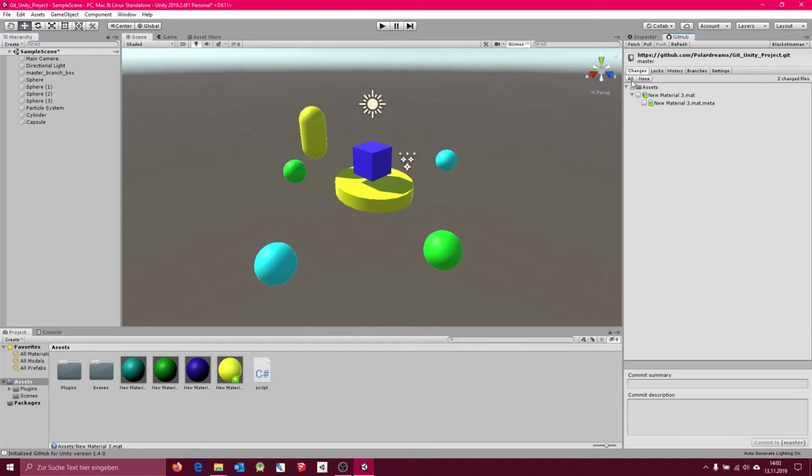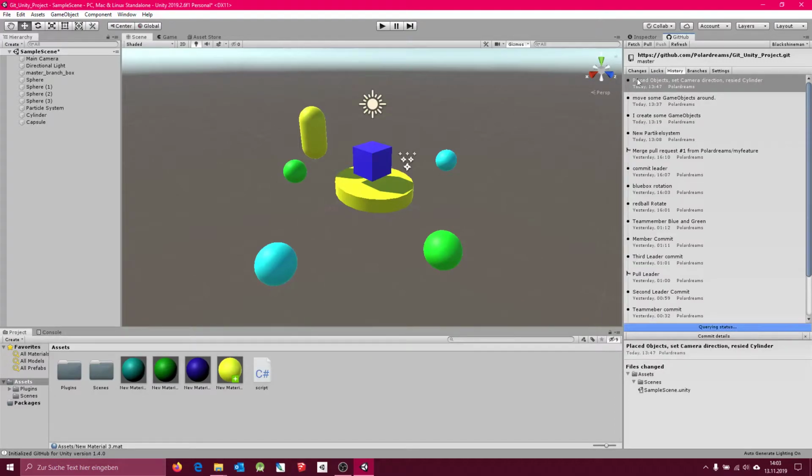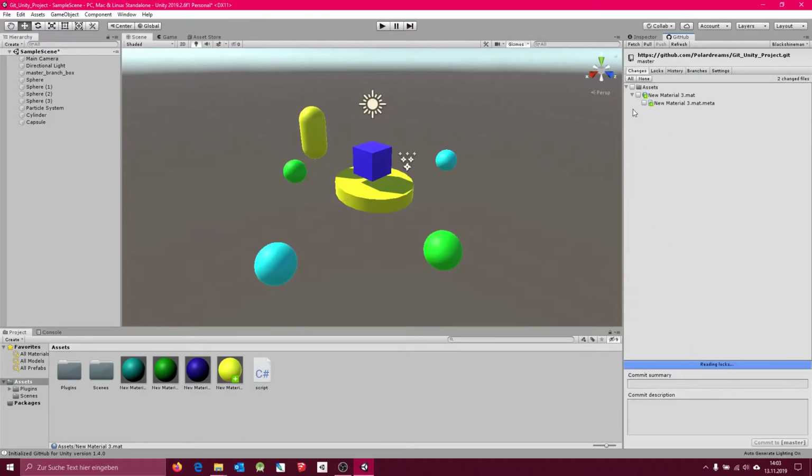And now I can select all changes. Yeah, we have made a new material, for example, and I can make a comment. A comment is a description of our changes. You can see that after that in the history. Yes? Okay, so I make a comment.